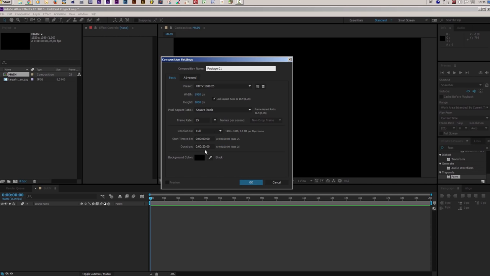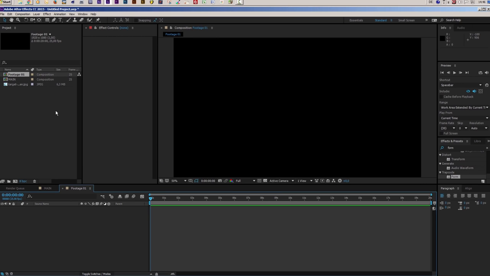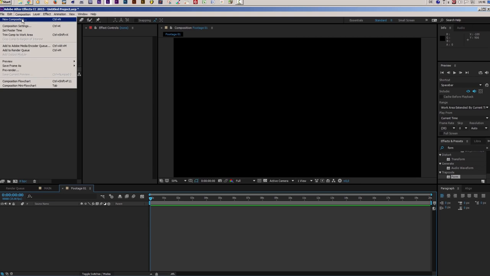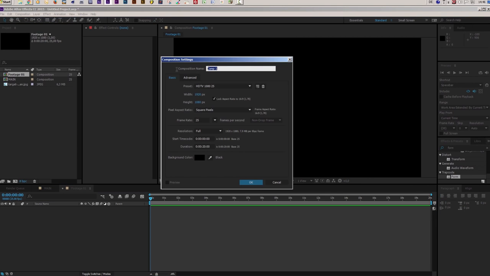Same size and same duration. And now I need one more composition, and this will be my footage mask composition. We can also call it footage 01 mask composition, so that we know this will be the mask that we set up for our footage 1.